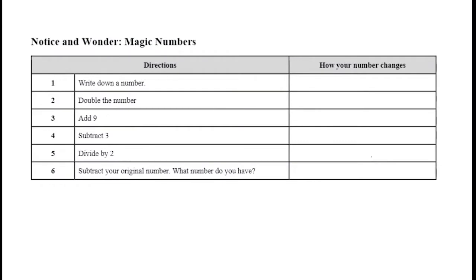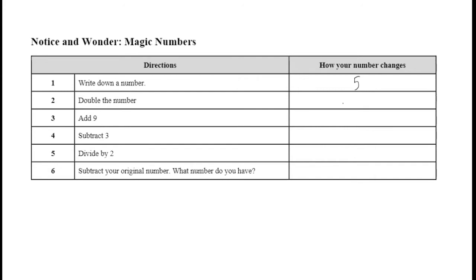In this video, we're going to introduce the concept of variables, which are useful for beginner algebra students. While I work this out, I want you to notice and wonder how this number changes while I go across it. So our first direction is to write down a number. Well, let's start easy. We'll go with 5.